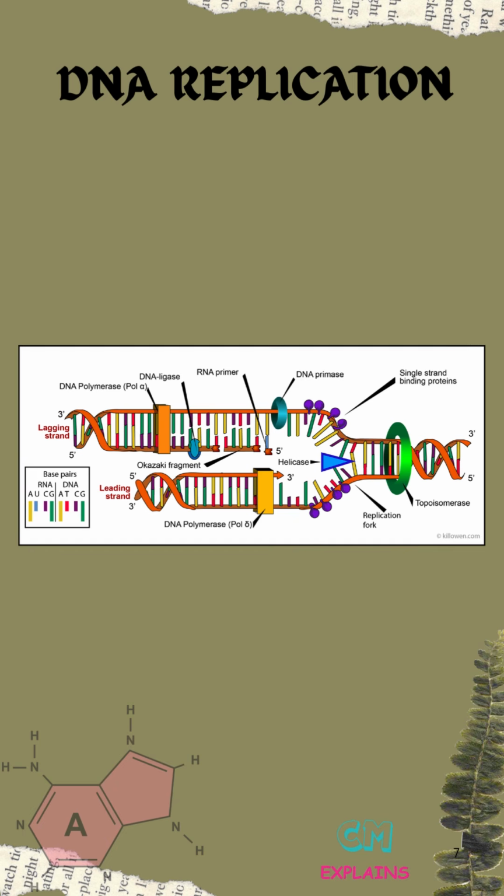I also mentioned DNA polymerase 1, and its function is that it removes RNA primers and replaces them with DNA. When we're talking about DNA replication, we cannot have an RNA strand or any RNA nucleotide in it. So we need to replace the RNA with the intended DNA, and the enzyme responsible there is the DNA polymerase 1.